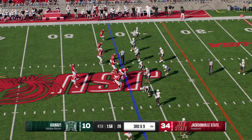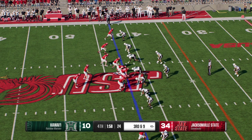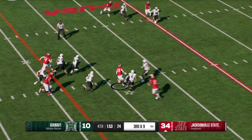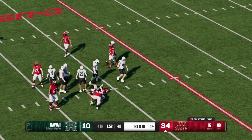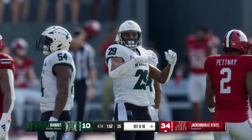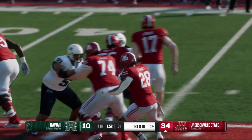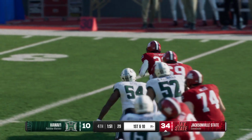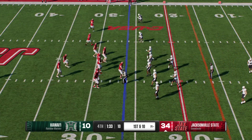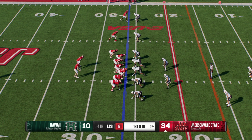3rd down conversions are a huge stat, and this one would be a doozy if they can pull it off. They go to the counter. Crosses the 30, he's got away. Working their way closer and closer, a third down conversion, and they've got it at the 26. Yeah, you got to be impressed with this offense, man. Fourth quarter, they've been money. Great job putting drives together. Nice play there as well, but this offense has saved their best for the last part of this football game when they needed it the most.